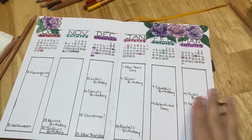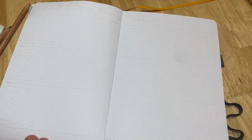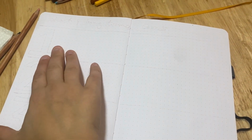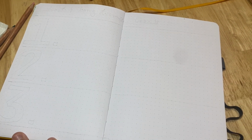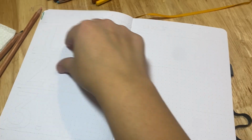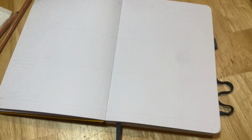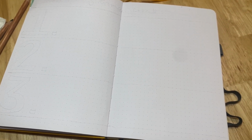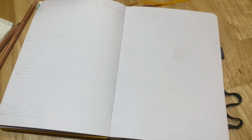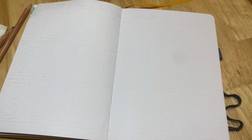So I'm really excited. Next week we will work on this one. And this is the short and long-term goals. And like I described earlier, I'm just doing 1, 2, and 3-year goals. So I'm not exactly sure how I'm going to do that yet. I think I'm going to do sort of a long line, like kind of like you see layout. But I haven't figured out exactly how I want to do it yet. So I will play with some ideas in my mind, and I will be sure to film the next one.